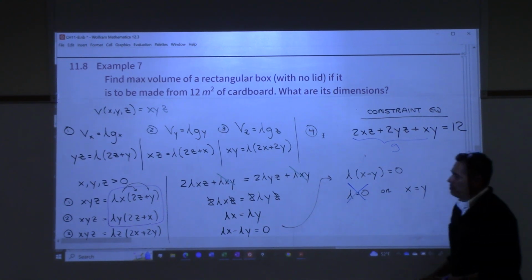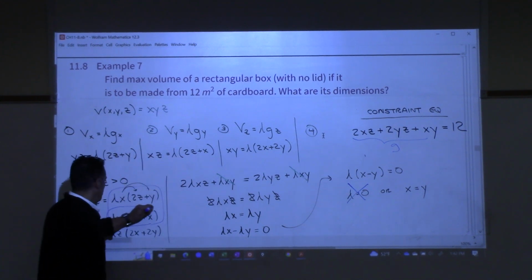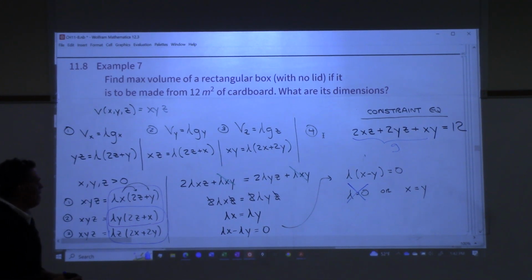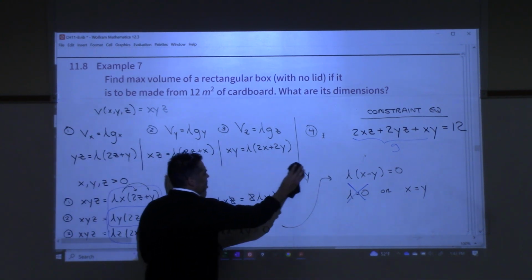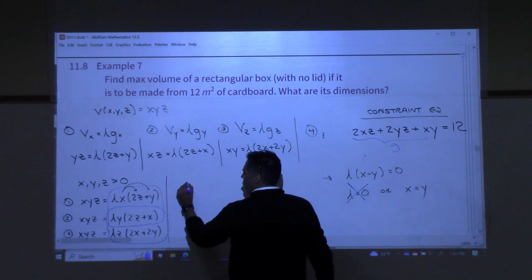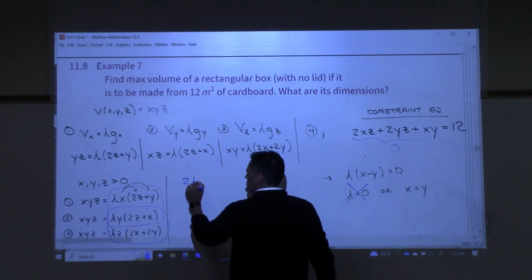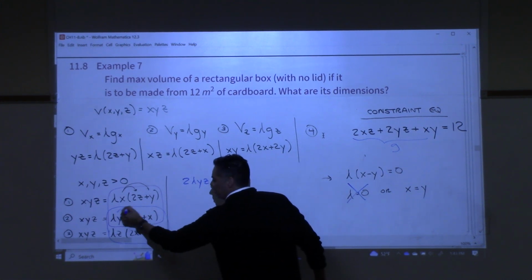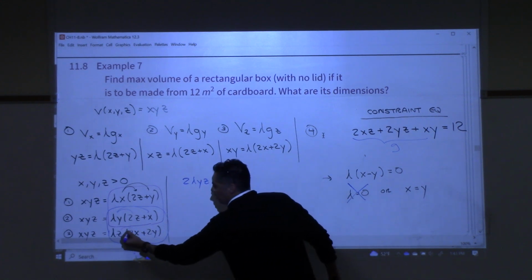Now what we do is probably take the other two equations and do the same thing. Let's see if we can get some relationship there. We're just going to follow the same game, and hope that things go away and at the end we get something nice. So let's do it. I'm going to erase this part. I'm going to go ahead and distribute now. So we've got 2 lambda yz plus lambda xy. That must equal this one.